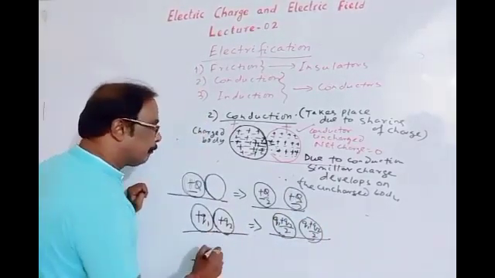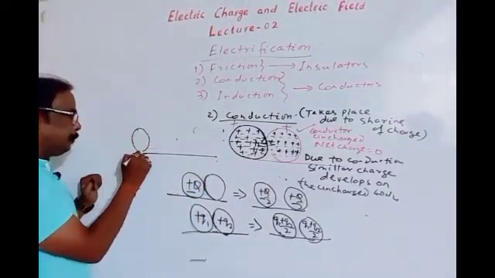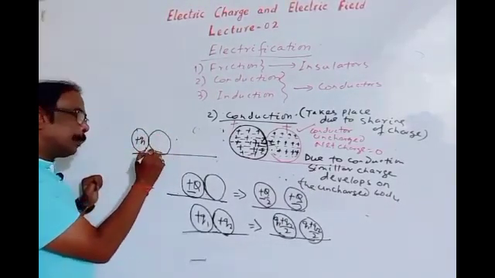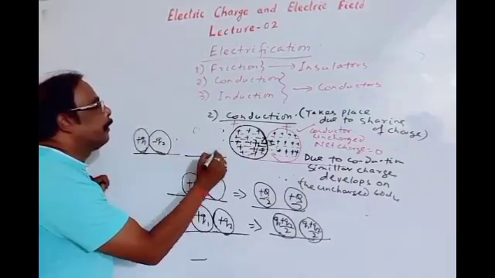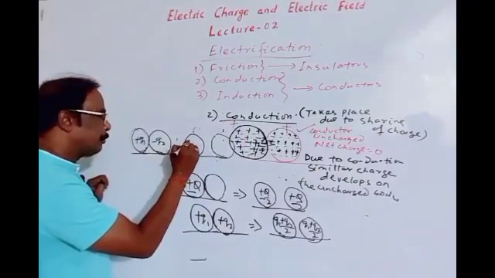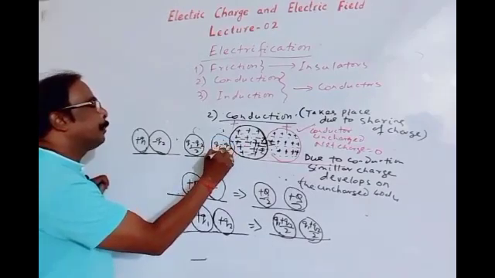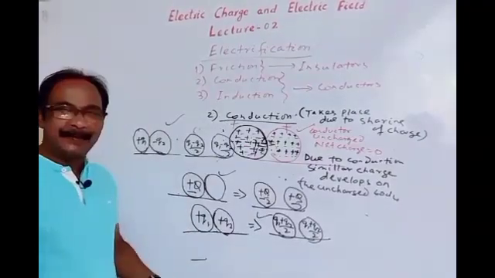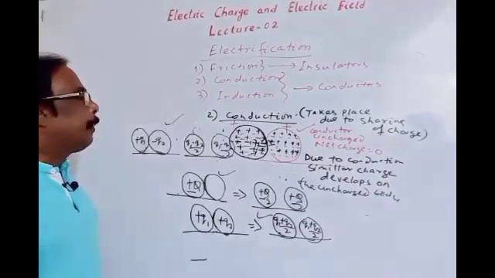Then I am doing the third part. Suppose this is a charged body. Charge on this body is plus Q1. This is also a charged body. Charge on this body is minus Q2. After conduction takes place on both the bodies, charges will be equally divided: (Q1 minus Q2) by 2, (Q1 minus Q2) by 2. So these will be helpful when you attempt numericals, on the basis of Coulomb's law and superposition effect. Okay. This is about conduction.